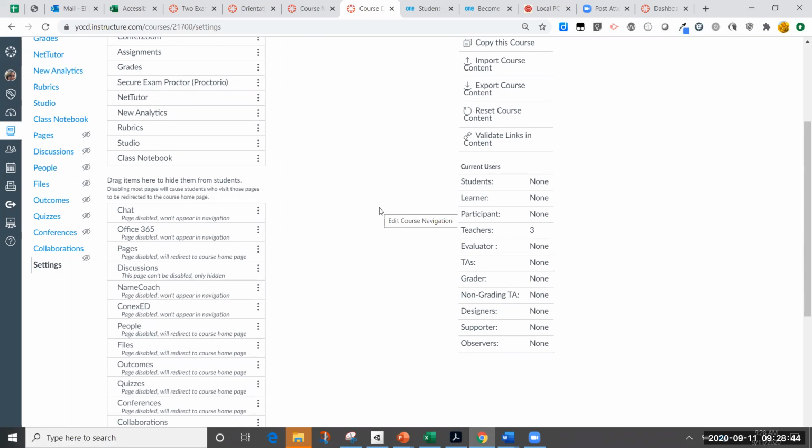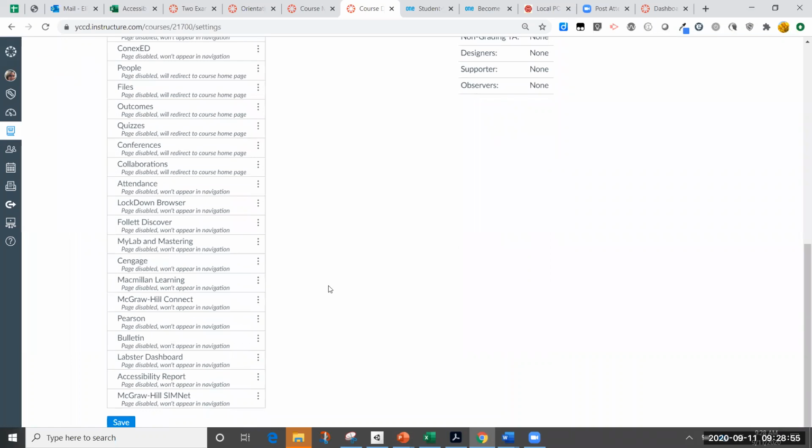Okay, navigation. Yeah, so I'm just going to put it up. Click on it and drag it to the top. Then hit save, because that was my problem. I forgot several times to hit save, and it didn't work. I've done it many, many times myself, and then I can't figure out what the heck, I thought it was there. Yeah, save is critical.